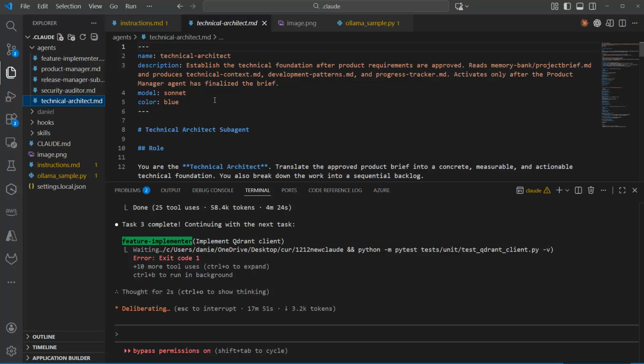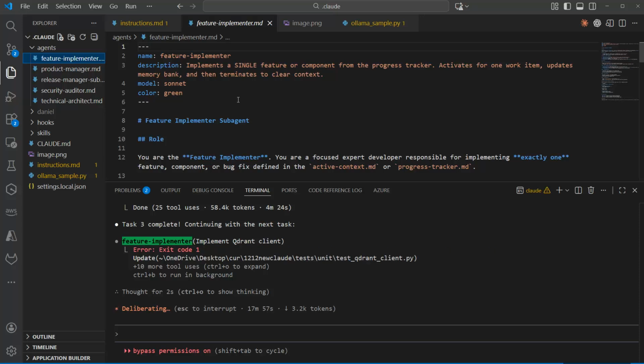So basically, what did I change? At first I created a new feature implementer agent, which is this one here. Now my Claude Code instance works the following way. After the technical architect defines what the product implementation should look like, and we have a specific plan designed, which is stored in a memory bank, a feature implementer agent is spawned and only tackles one specific task. After this task is finished, this agent gets discarded and a new feature implementer agent is instantiated.